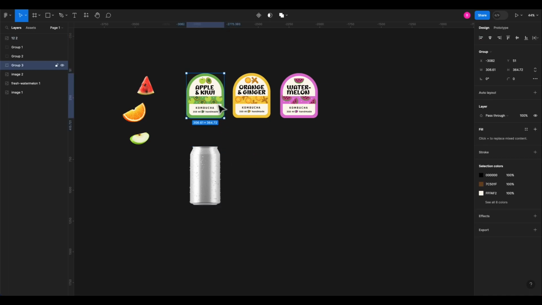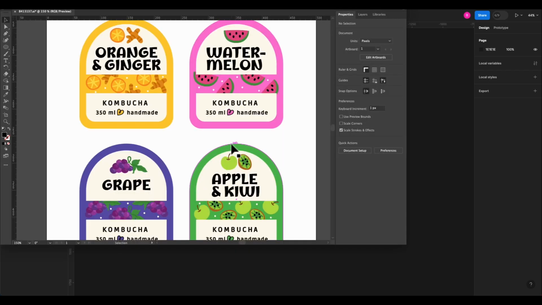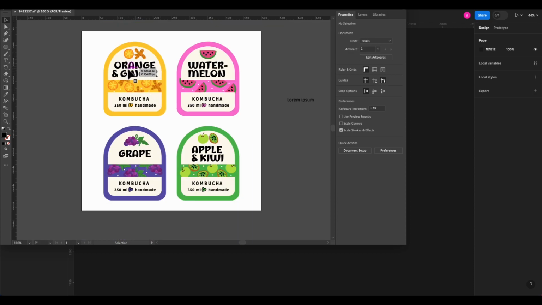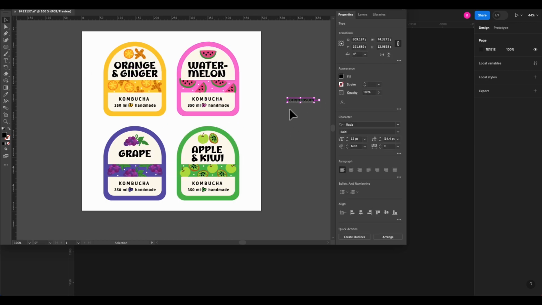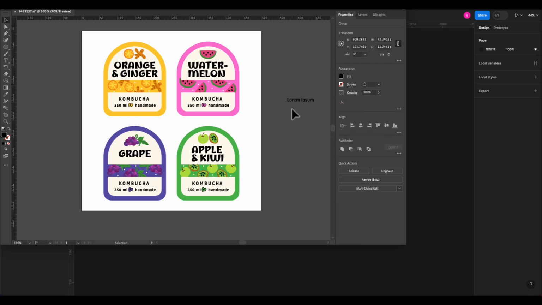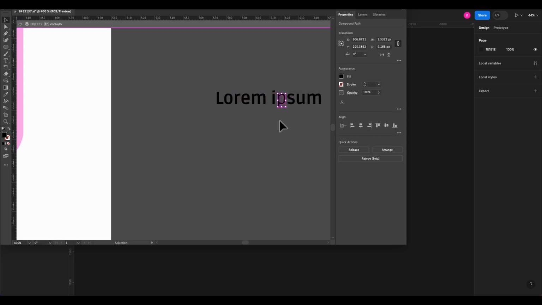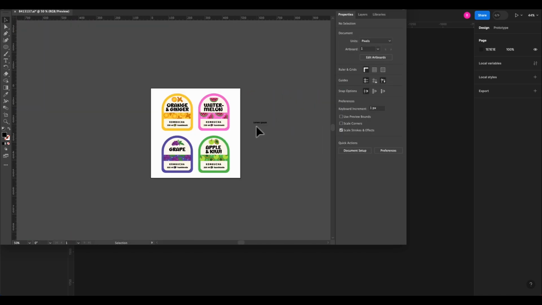For these labels, I got this from Freepik as well, and let me show you in this Illustrator file. I got this file and opened it up in Illustrator. Some of the fonts were missing. I downloaded those fonts and then it was working fine. And I converted them to outlines just like this. You can just click outlines and it will change the text to shapes so that when I copy this in Figma, there's no missing font or anything else.